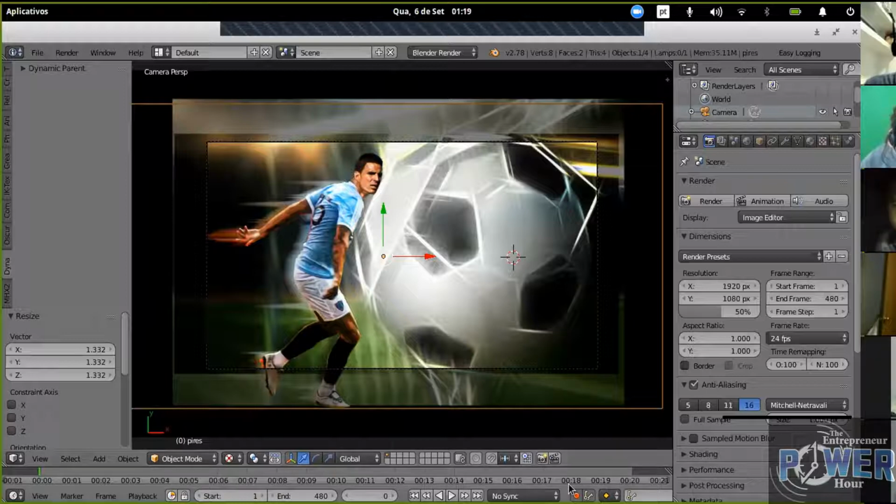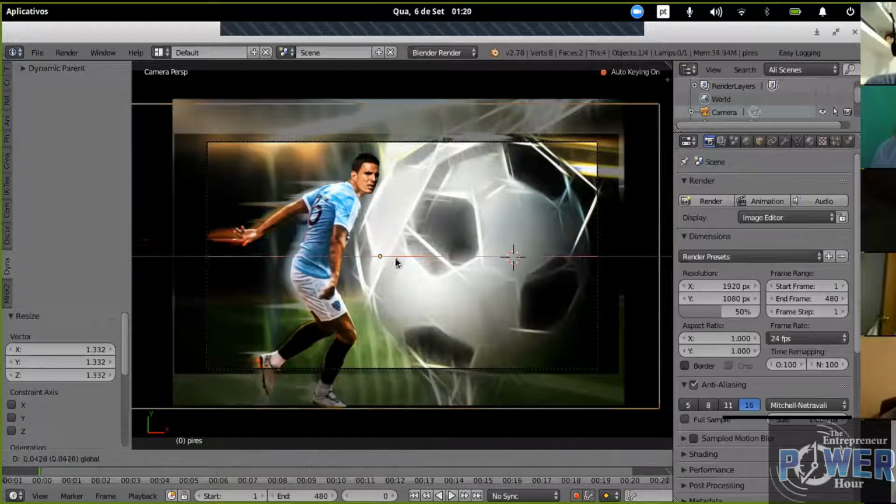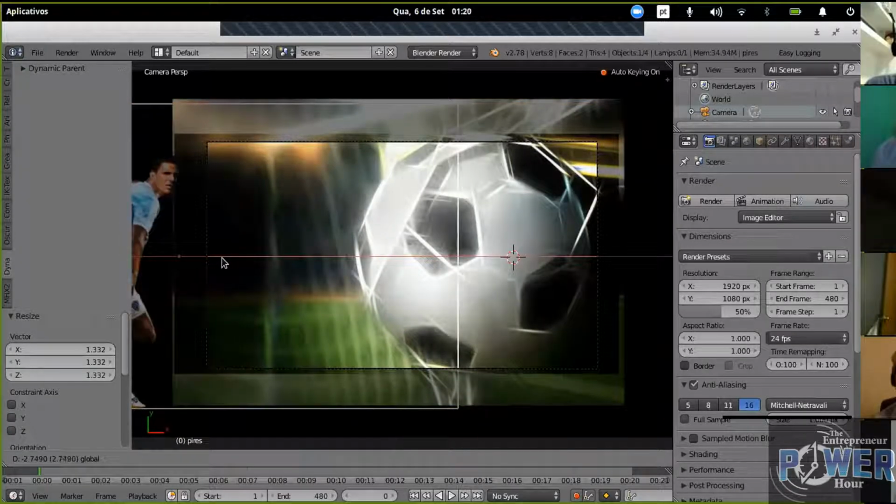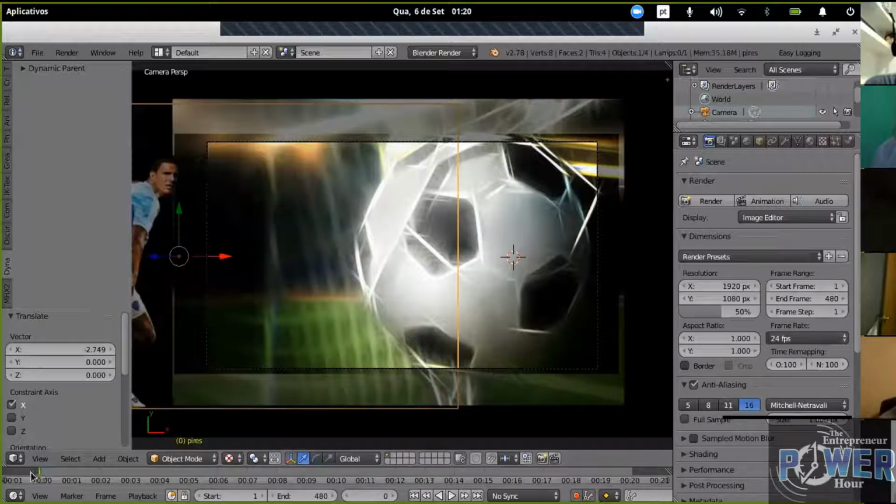It's very dangerous to press this button. So I press it. Now with the object selected, I'm going to move it outside of the camera. Blender automatically created a keyframe.